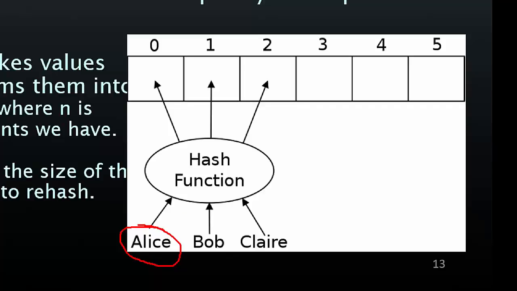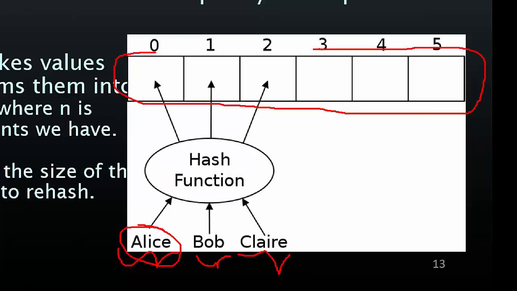You do it with a thing that is called a hash function, which maps each of these keys: Alice, Bob, and Claire. As soon as we get one of these keys, it's going to map it inside our array here into either 0, 1, 2, 3, 4, or 5. So what does this thing do? It takes Alice, Bob, and Claire.